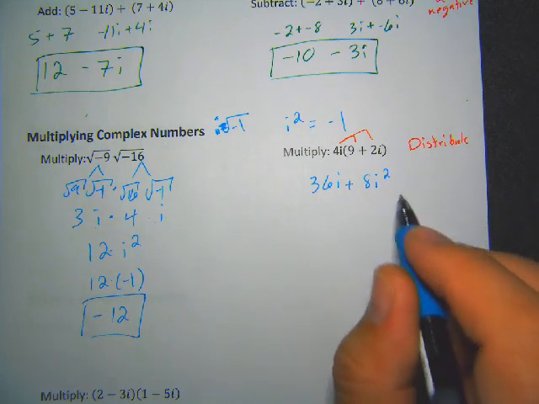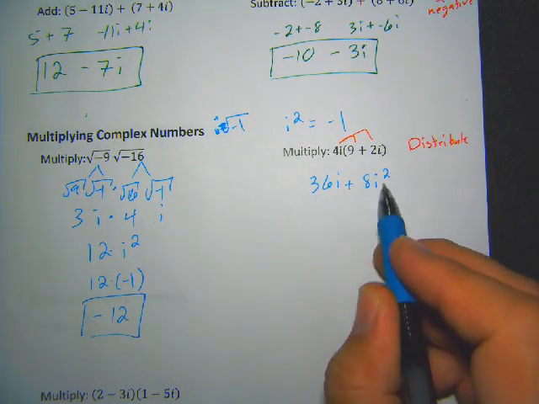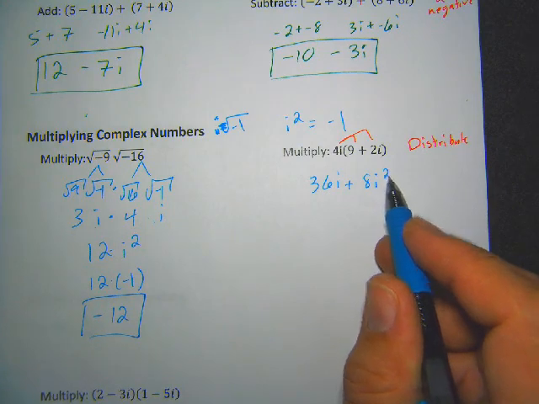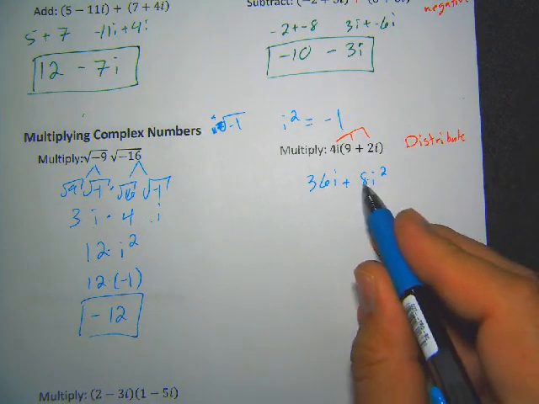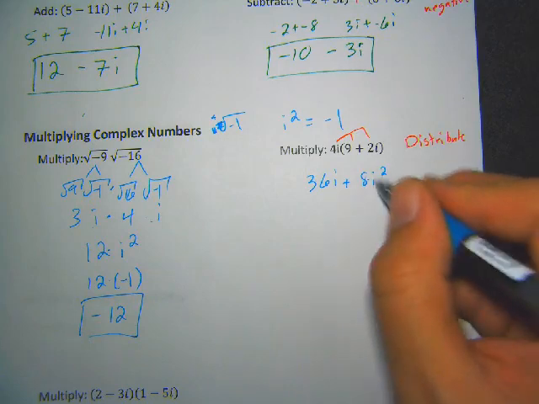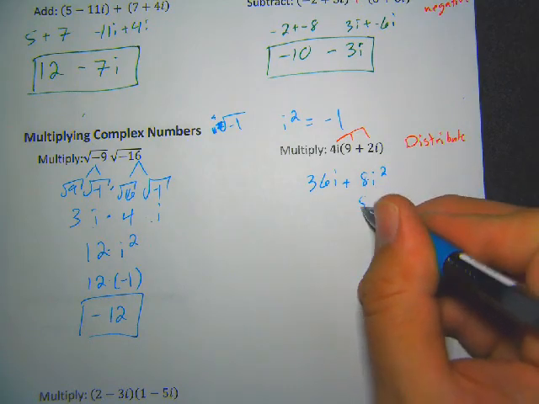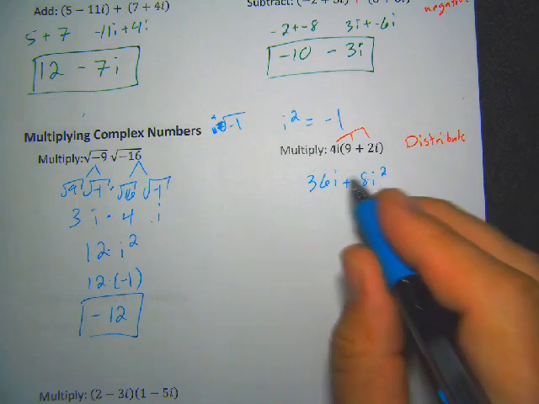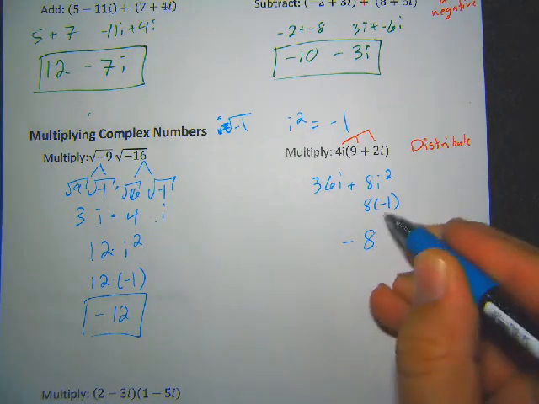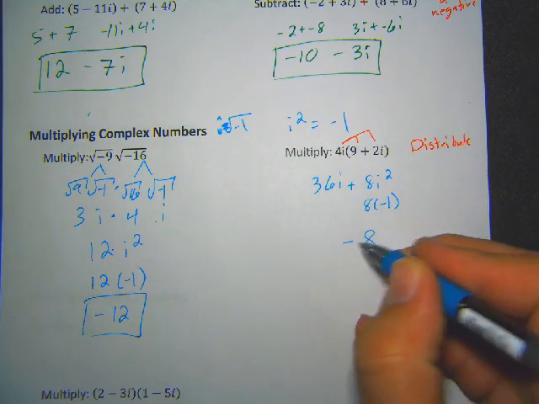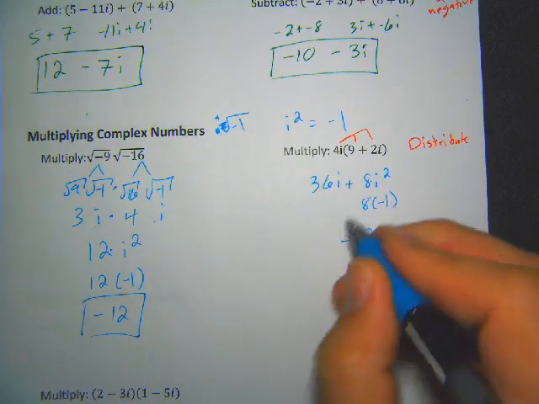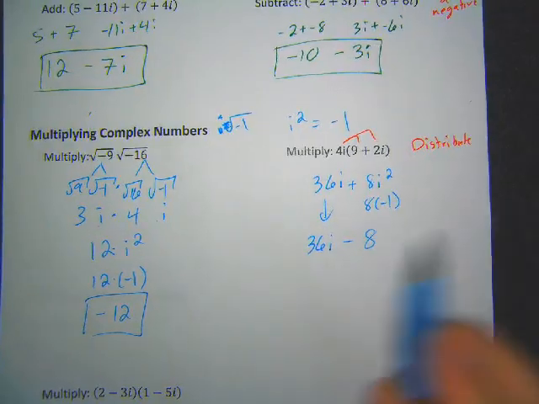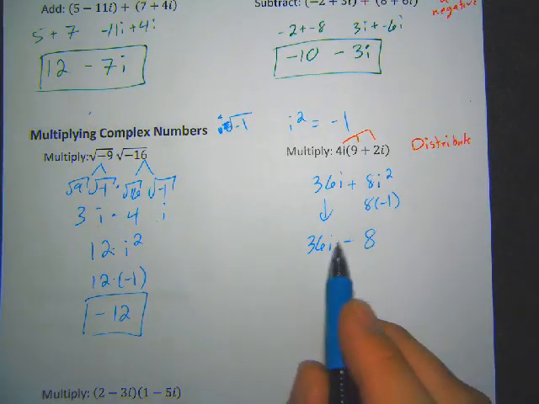Now, one of the mistakes I see a lot is people get a negative 1 here and think that the answer is 7. And it's because they forget that what we're actually doing here is multiplication, right? Whenever you have a number next to a letter, it's multiplying. So when this becomes a negative 1, it's actually 8 times negative 1, not minus 1. It's 8 times negative 1. That's why this becomes minus 8, because the negative 1 times 8 is a negative, or minus 8. The 36i will bring it down, because that just comes down. And so that's what we get, except this is wrong.